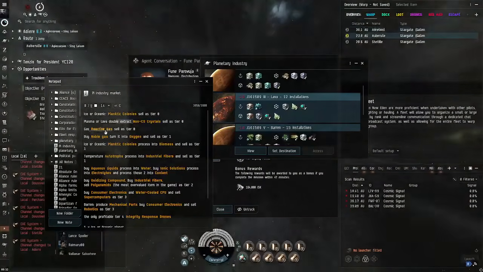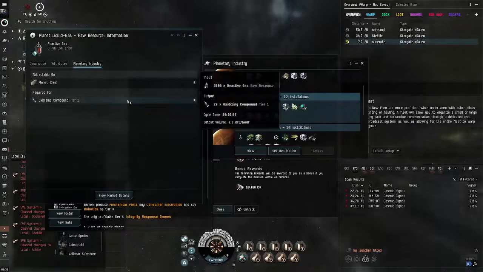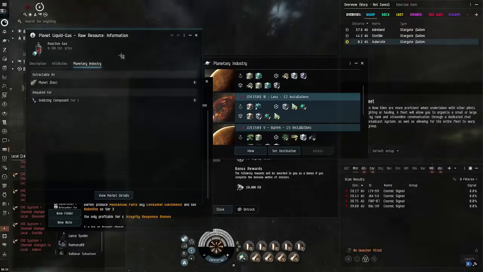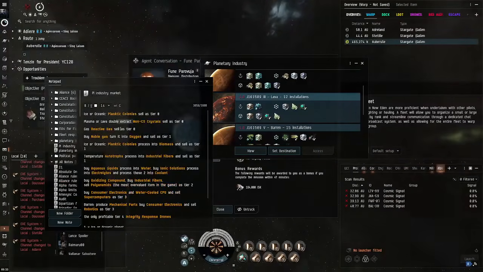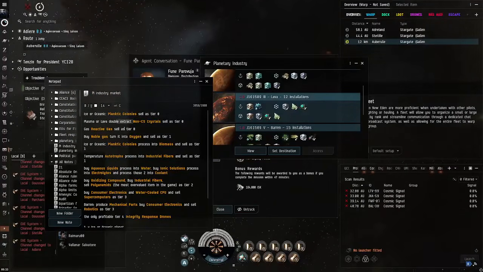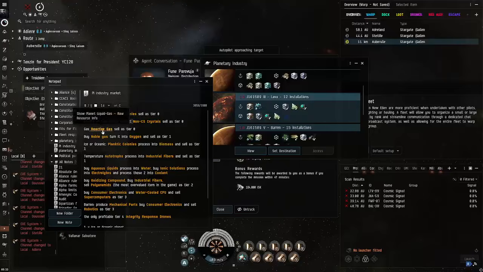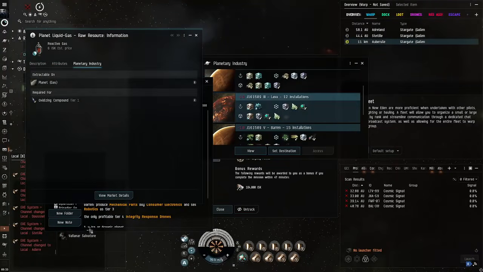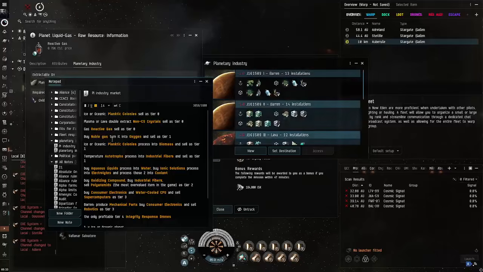Now, it's trendy. I've realized the reactive gas has, in the recent week, skyrocketed. The price became very profitable. So I figured that this could also be a possibility. So this will be a third planet where you just build 2 extractions and sell the item as a tier 0.